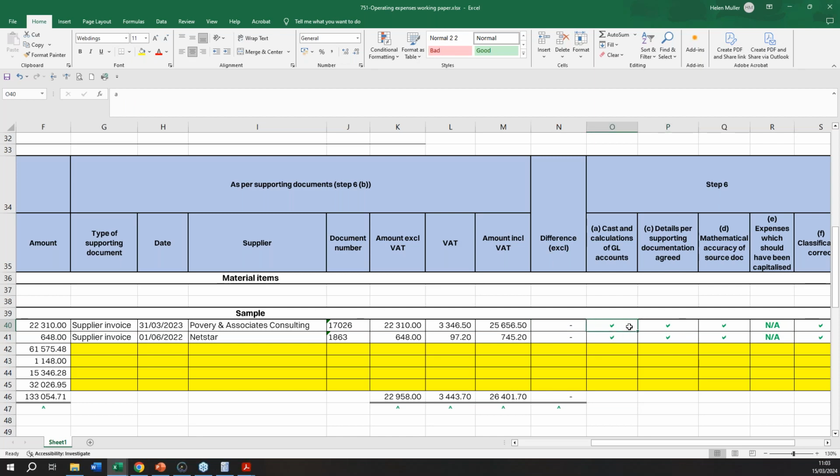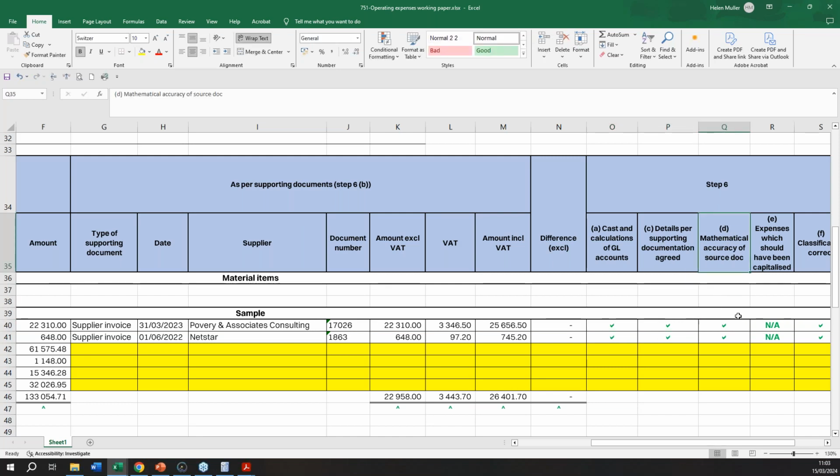So do the details per my supporting documentation agree to the GL? Yes, they do. Right, these little ticks, by the way, you will see up on the left-hand side, I'm sitting on Webdings, and if you sit on the block, you will see that it is a little lowercase a. Right, so the lowercase a on Webdings is a tick, in case anyone was wondering how I got that.